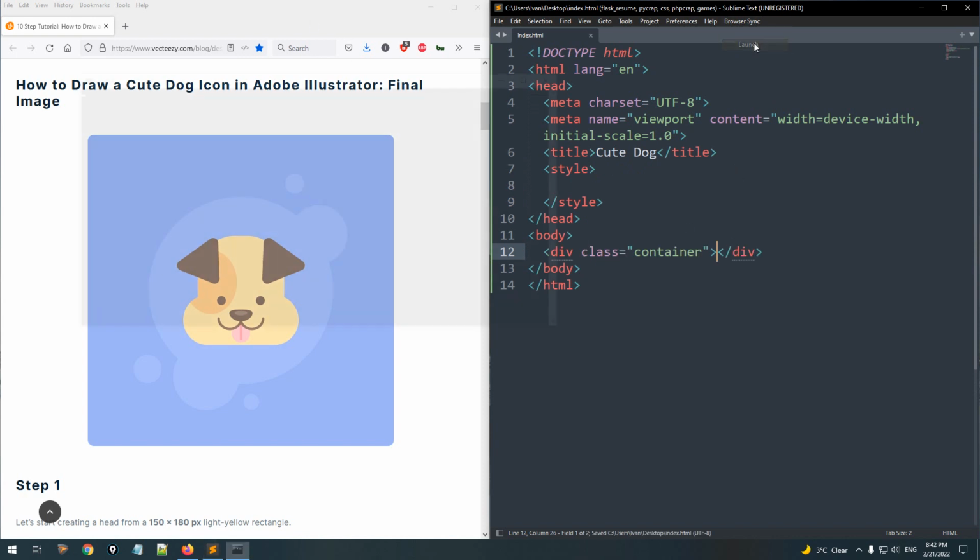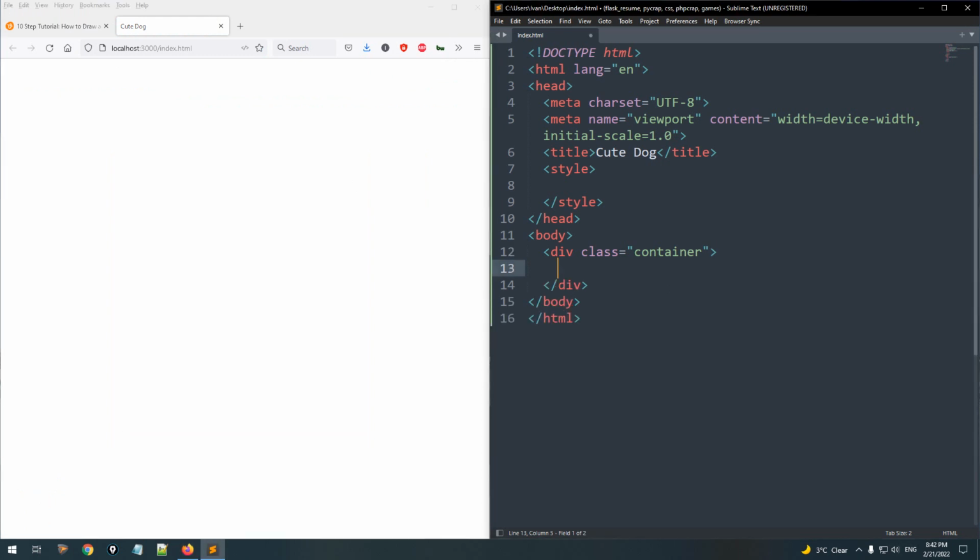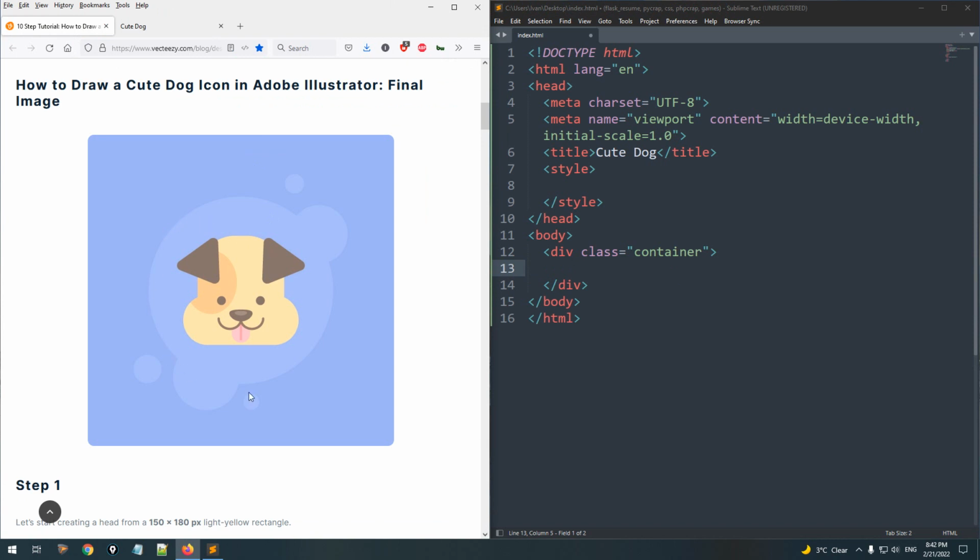Let me actually start this. Okay. Now, inside of the container, we'll have two divs. One is this main bubble div, the big div in the center, and for these three divs, we'll have a separate container, and inside of the main bubble div we'll have the dog.